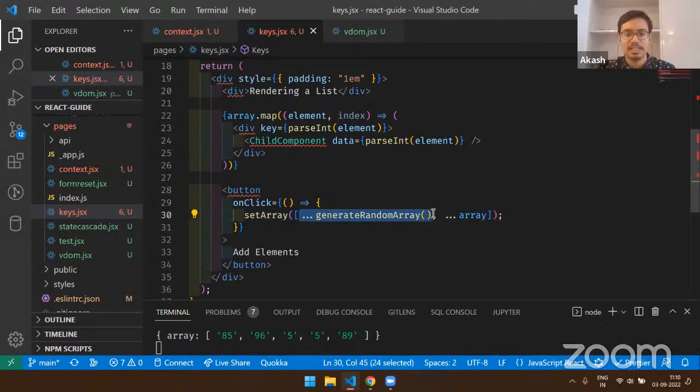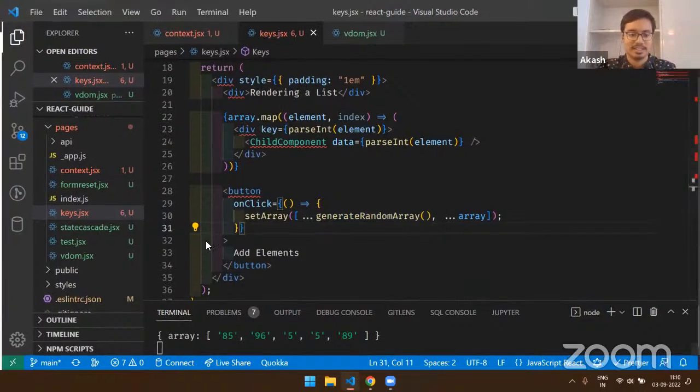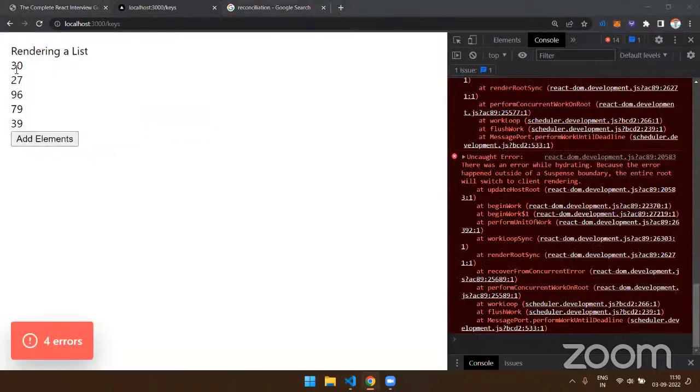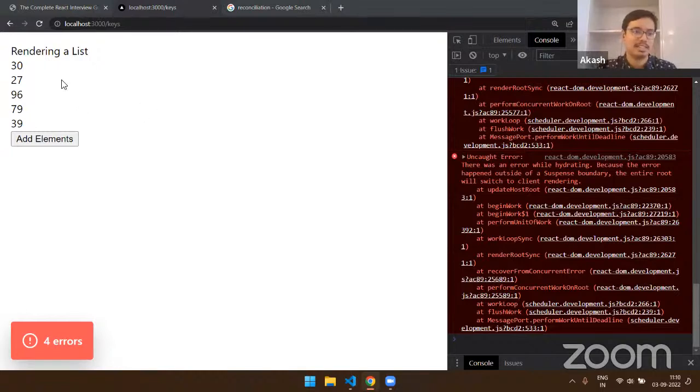So what is actually happening is that I'm appending to the start of the array, not the end of the array. So let me go back. When we had the initial 5 sets of elements, we had the indexes 0, 1, 2, 3, 4. So the current indexes on screen are 0, 1, 2, 3, 4.